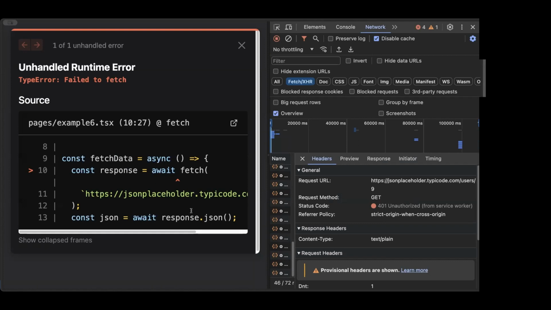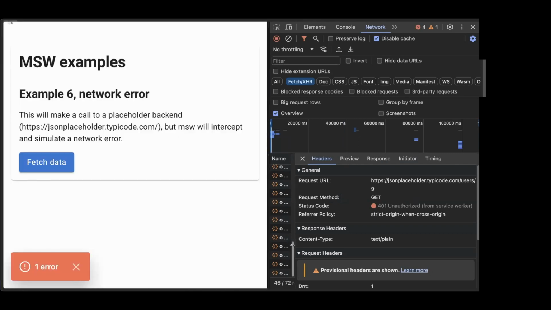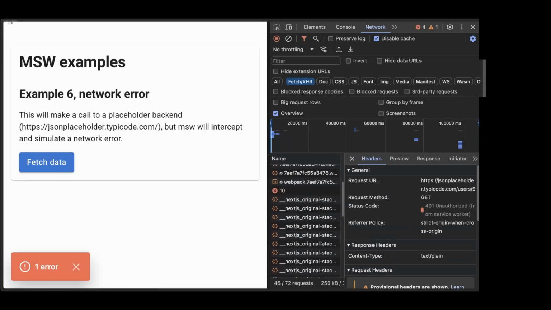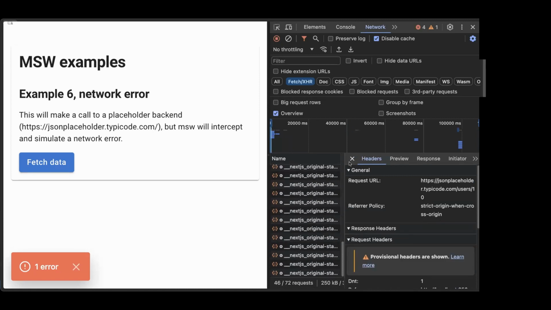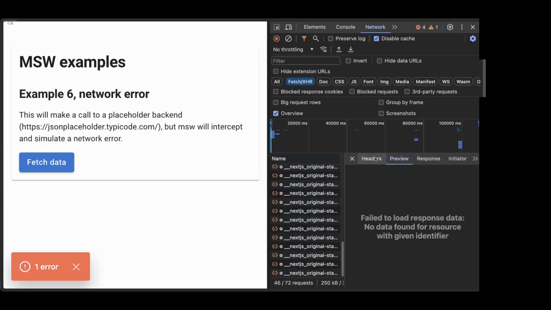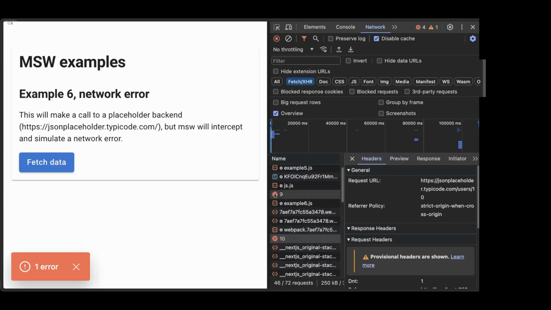So here we can see that, oh, failed to fetch. The fetch method just crashed. Can we see that anyway? Wait, where did that go? I think it might be that one. Ah, we get a network error. Let's look at the code instead.